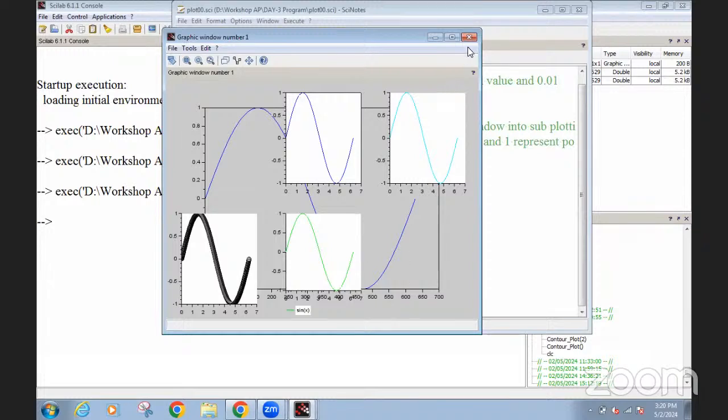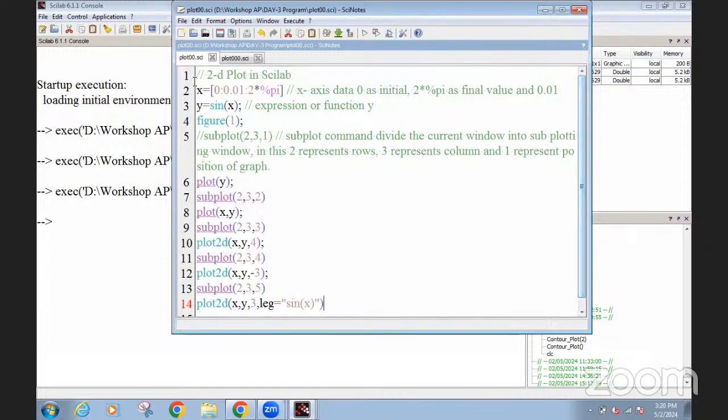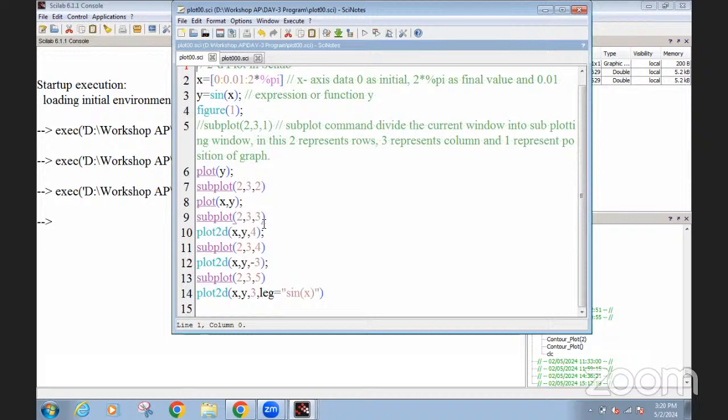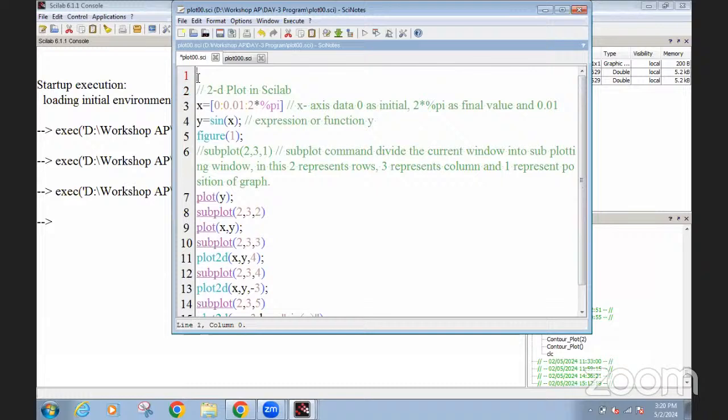So we have to change the position. We have to change the position of which one? The third point, the third tuple. The third tuple represents the position of the graph.